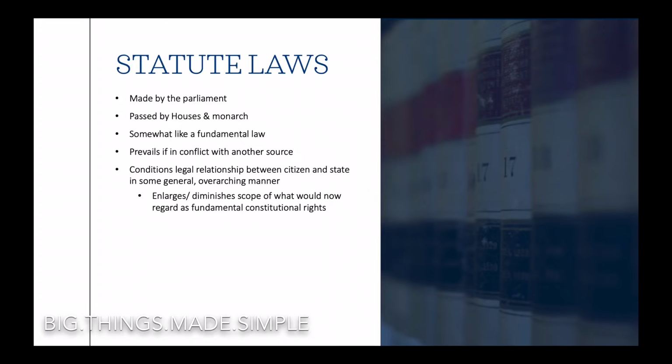Here are a few examples. Magna Carta 1215 established that everyone, including the king, is subject to the law and protected the rights of individuals, including habeas corpus. The Representation of the People's Act 1918 and 1928 reformed the electorate and extended the right to vote to women aged 21 or above.